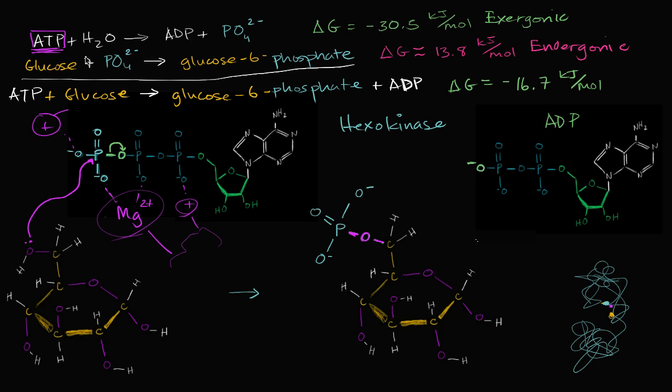So this hopefully gives you a sense of how reaction coupling occurs, and also a sense of how ATP is actually useful. When I first learned about ATP, I'm like, okay, fine, it really wants to let go of this phosphate group. It's energetically favorable. But how is that actually used to drive things, to actually do things in the system that might not be energetically favorable. And hopefully this gives you a sense of how it's done, and also the importance of an enzyme in facilitating it.